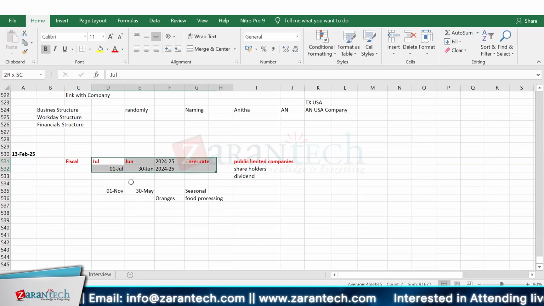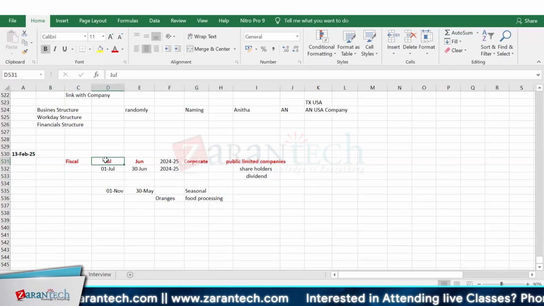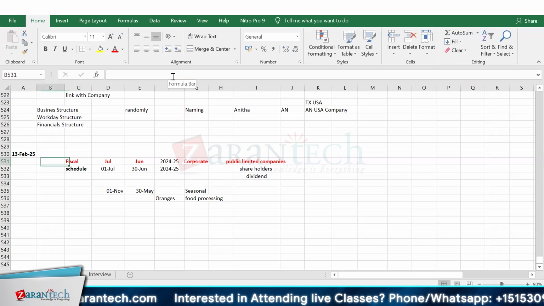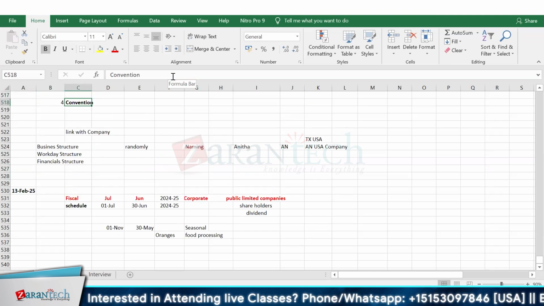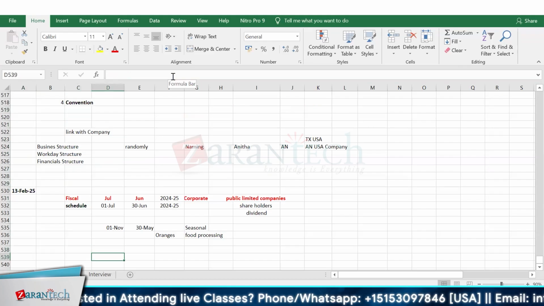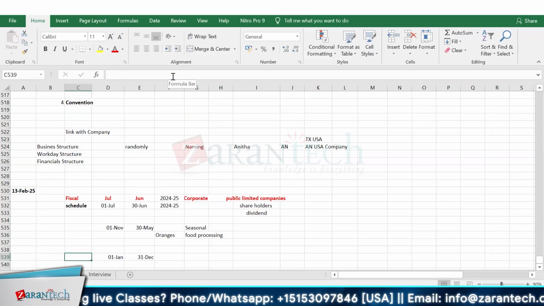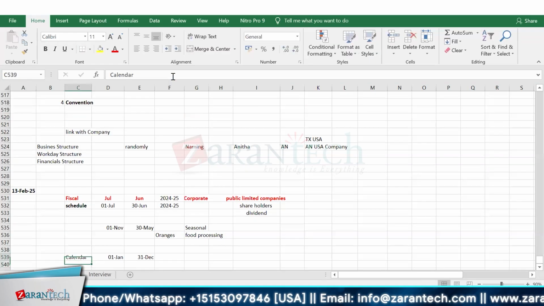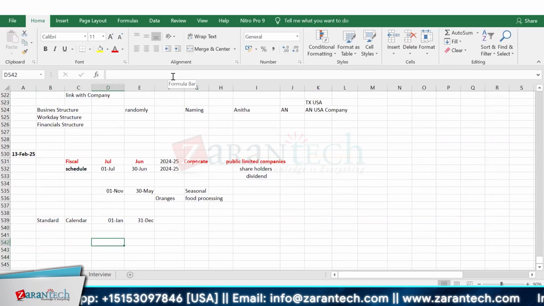Whenever they make this month, system flexibility is there. The system says, okay, fine, you can start your business from 1st of July and you can design your fiscal schedule. In other ERP systems, they name this period a fiscal schedule, but if a business runs from 1st of January to 31st of December, they call it not fiscal but only a calendar or standard calendar. Both names are really used. And if you Google this.